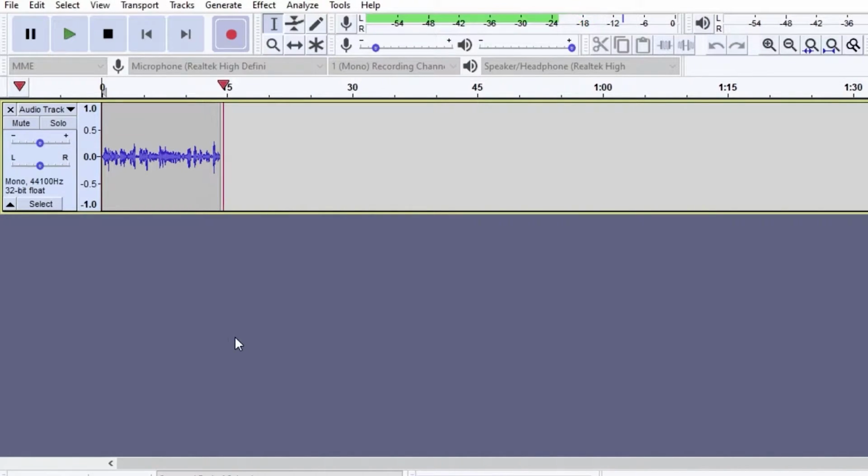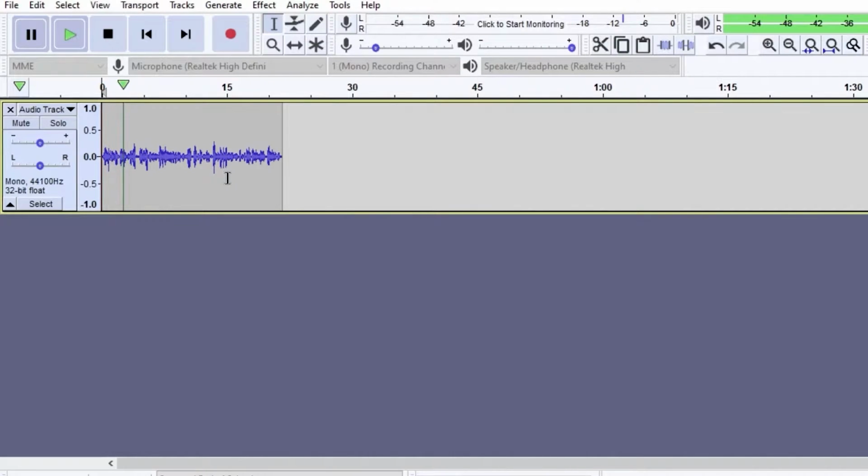Then to stop, all you have to do is just hit this. If you want to pause, you can hit the pause button, or you can just simply stop. So yeah, guys, you can see I just recorded this. Once you click stop, now we're gonna see what we can do with this audio. So if I just go ahead and click right here, you can just simply play. So you just heard what I recorded. You can just hear your voice anywhere you select, your voice will start playing.